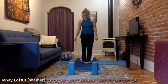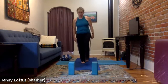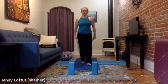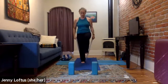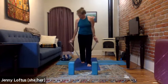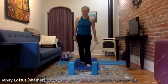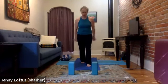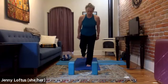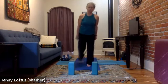We're going to come into, so take your right foot in front, put the strap around the arch of your back foot, and the strap is behind, so your front leg is forward of the strap. I have a measly strap here with me today. It's not very long, so I don't have a good grasp, but hopefully you have a nice good yoga strap. And we're gonna hop up into Virabhadrasana 3, but look at me from the side.